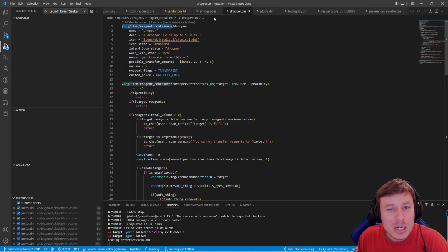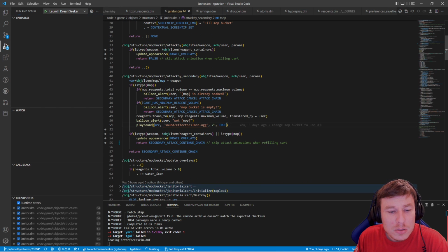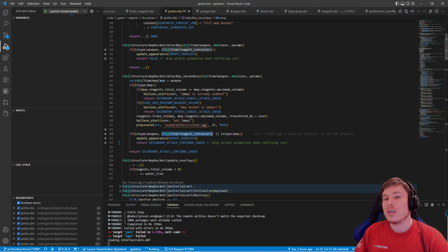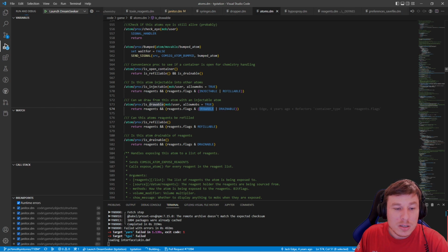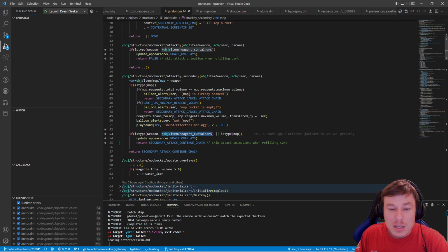So I had to change this code here so that it just checks for the reagent container instead of using these other procs here, because before it was using is the object refillable, is it drainable, to check and see if you could skip the attack animation. And for some reason the syringe just did not have that code logic.